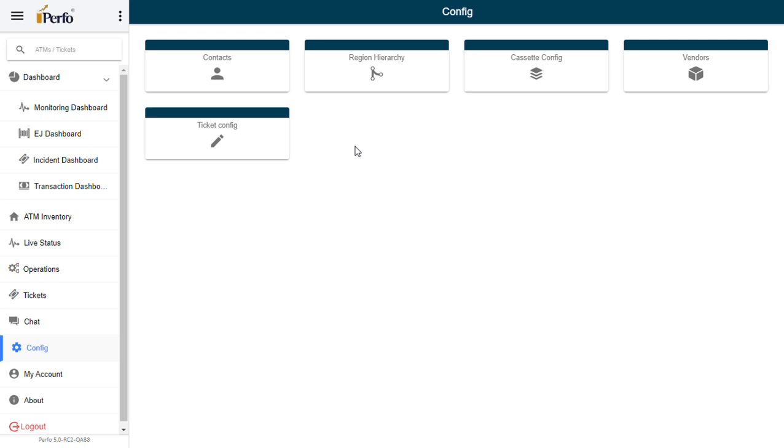Okay, this is a little complex to understand, but I will summarize it. What you did, you created the different types of vendors, and in each vendor these are the people, and with respect to each person you say what their contacts, email ID, phone number, mobile application logins, all that is configured. And then you say this is my regional hierarchy, and finally in the ticket configuration you define what the FLM and SLM TAT is for each type of errors or incidents, you could say.